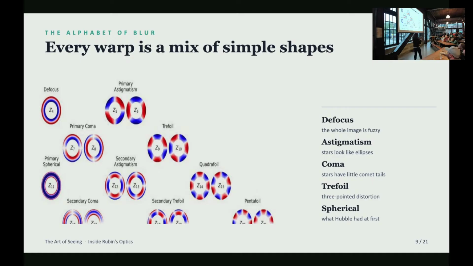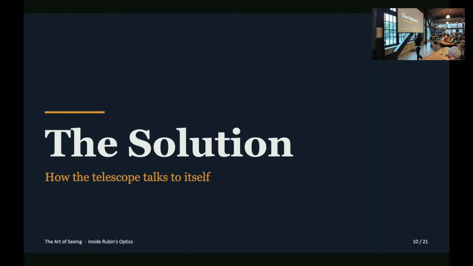Every kind of distortion that we see can be decomposed with some spherical functions. The details aren't very important. The primary things that we care about are how much it's getting defocused and how much astigmatism there is, similar to people who have eye conditions. And then there are secondary terms which also show similar effects. So then what's the solution? We get Rubin to look at what it's seeing, and we try to teach it how to adjust itself.